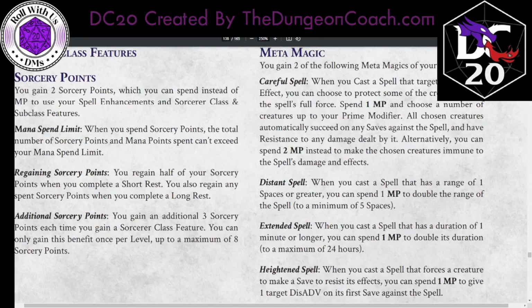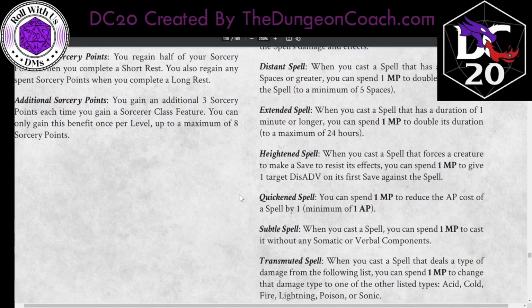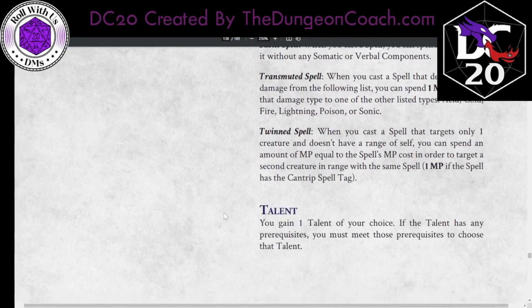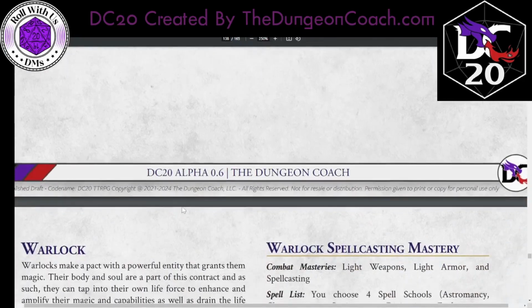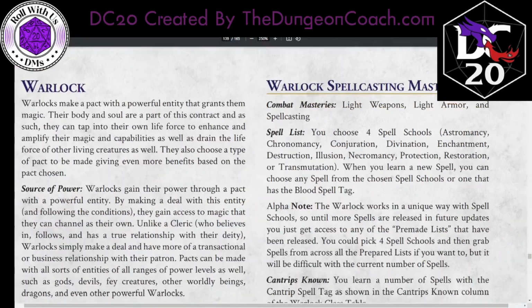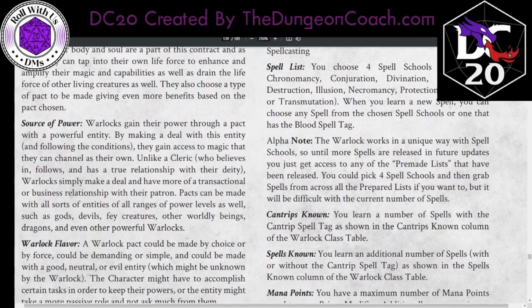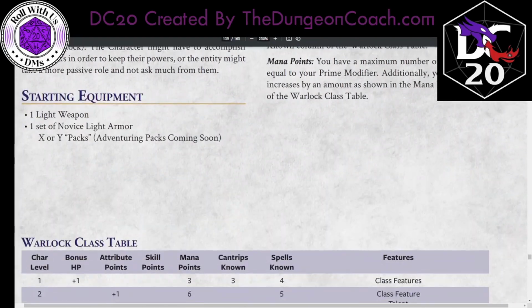And you gain 2 of the following metamagics. A lot of these names seem similar. Careful spell, distance spell, extend spell, heightened spell, quickened spell, subtle spell, transmuted spell, twin spell. I gotta move on to the next class. So I think we have 3 more to get through. We have the Warlock. Warlock seems pretty cool, very flavorful.